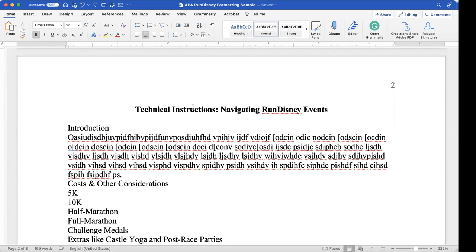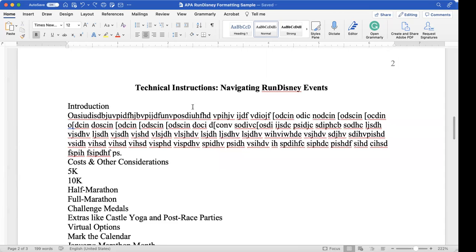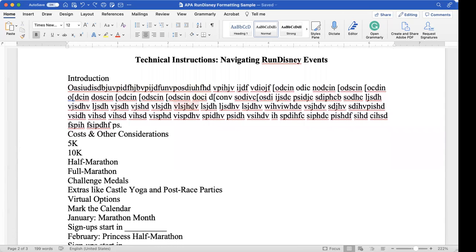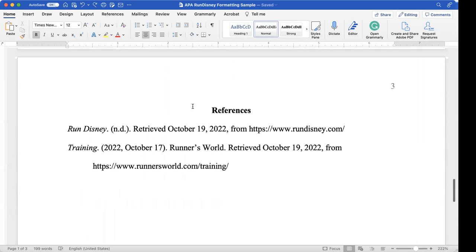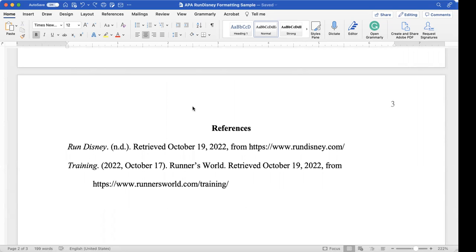The main thing I wanted to show you was the fact that in these reports, we do not have to be 100% stuck on APA formatting for the report itself, the physical document itself. But we do want an APA cover page and we do want an APA references page. So double spaced, hanging indent for the references, alphabetical order. These reference pages should be 100% in line with APA rules.